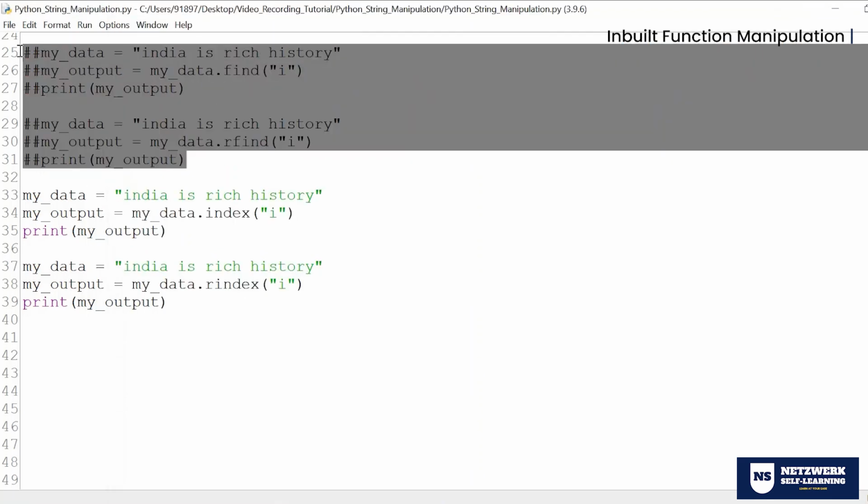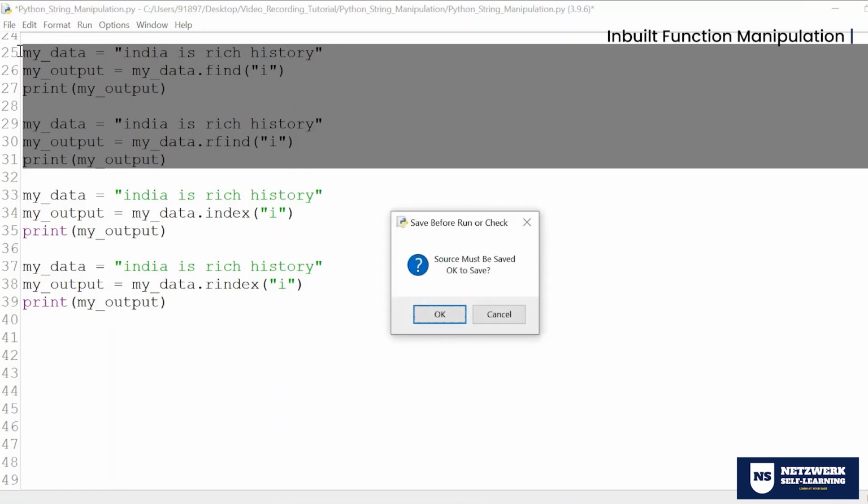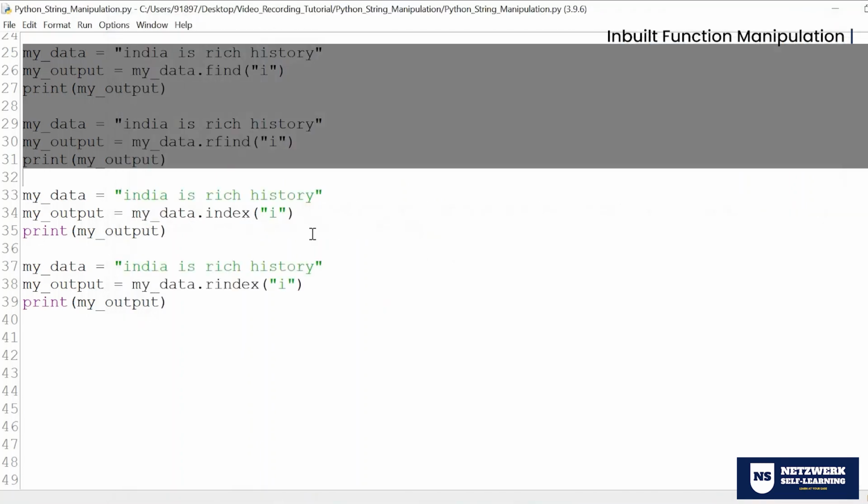Now let me run this one as well. So both outputs look the same, and you don't need to have even 5% confusion. Yes, both functions do the same operation of finding the first and the last occurrence of the given string.